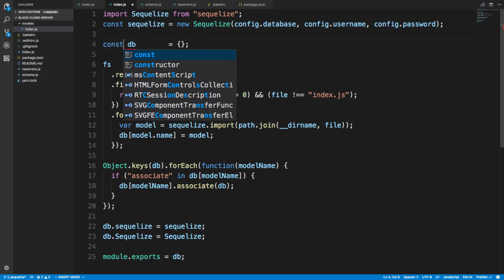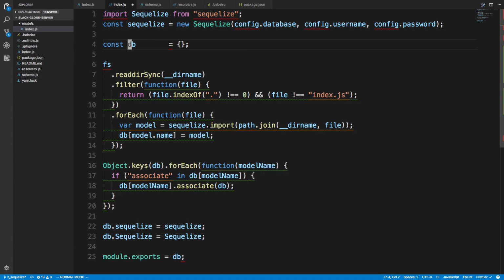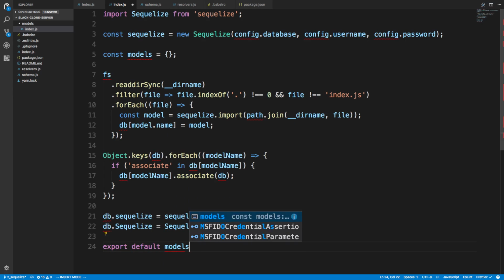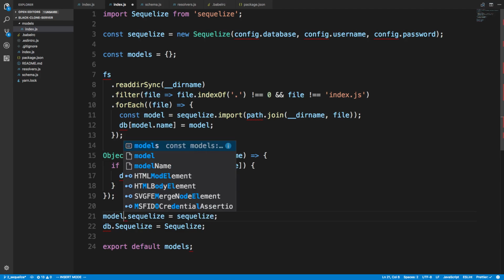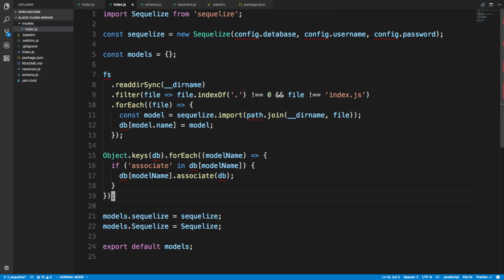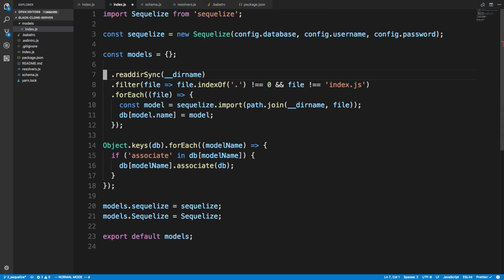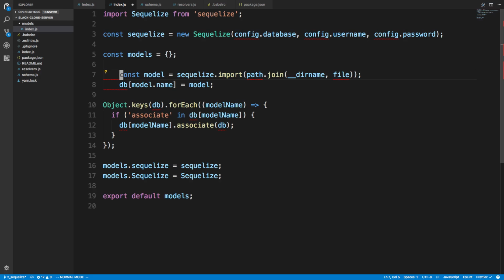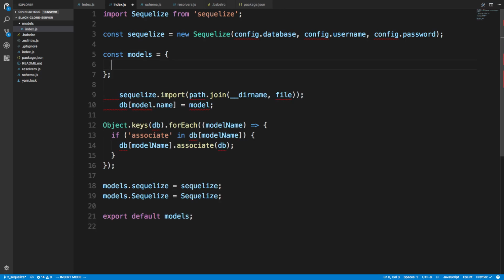We're going to have a database object here. I'm going to call this models, and that's what we're going to export at the bottom. So export default models, and we're going to say models.sequelize here, but we'll talk about what that's doing in a second. And get rid of all this jazz as well. Get rid of that, and we can actually put this all here.